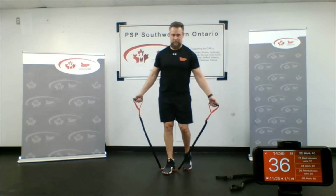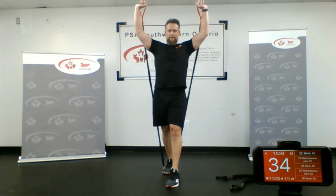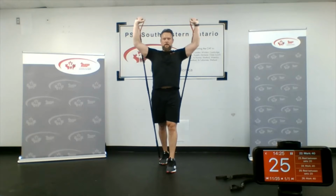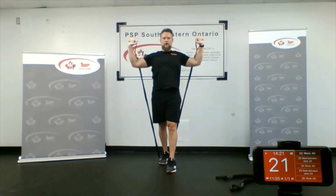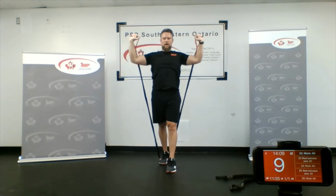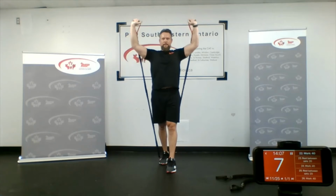I'm going to focus on stepping from behind, and I'm going to press up overhead. So I'm just going to come down into about a 90, and then I'm going to come right back overhead. I'm going to try not to fully come together at the top because I want to try to keep some tension on the shoulders at all times. So I'm trying to keep a slightly arched back as I move through this movement.